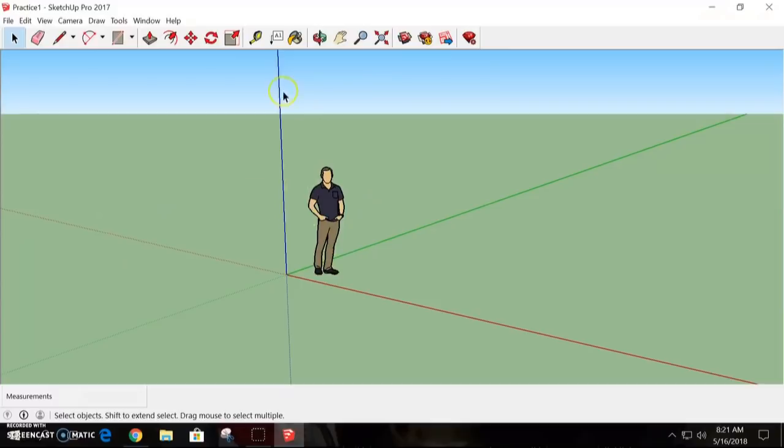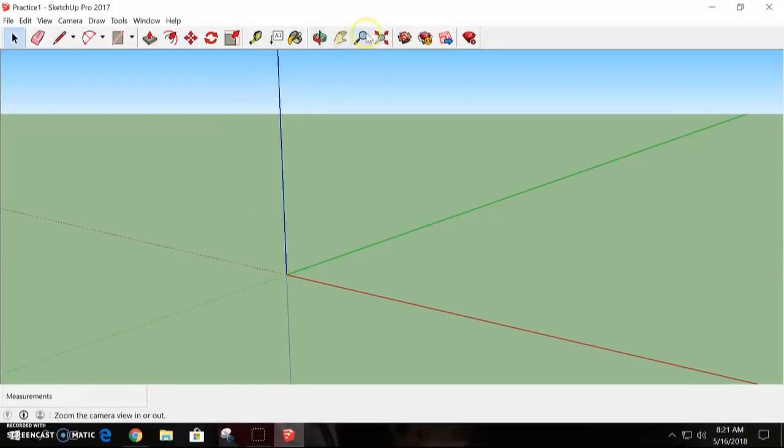Alright, let's talk about the screen here. We've got green for the grass, blue for the sky. You see a red line, green line, blue line. These obviously are the red axis, green axis, blue axis. Where they meet in the middle is known as the point of origin. You see a random guy standing there. We call him Uncle John. He is there for perspective purposes only. I usually like to click on him and just tap delete and he will disappear.